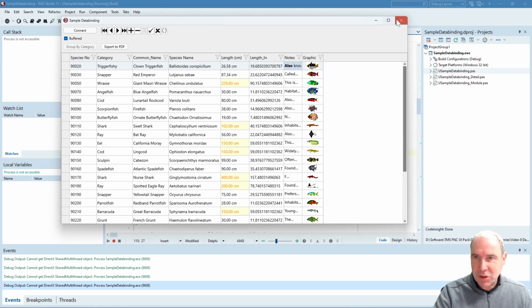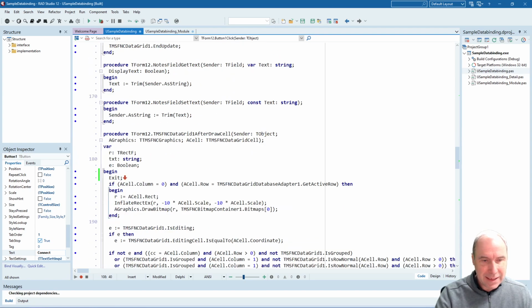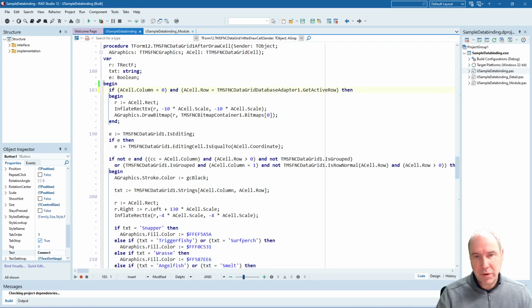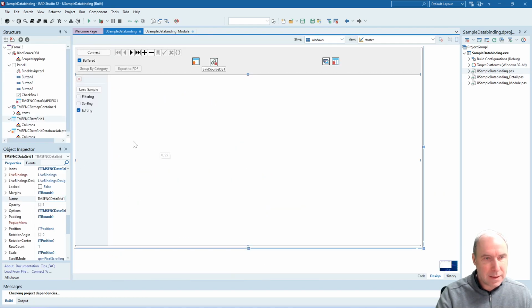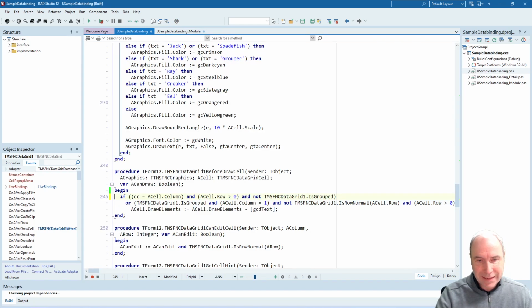So let's go one more step further, where we will now perform custom drawing, and what you already saw that is enabled, the cell value based coloring of cells. For the custom drawing, we are going to implement two event handlers. That is the on before draw cell. So let's see these in the object inspector. Here we have the on after draw cell that we implemented and the on before draw cell. These event handlers can be used to customize drawing in cells.